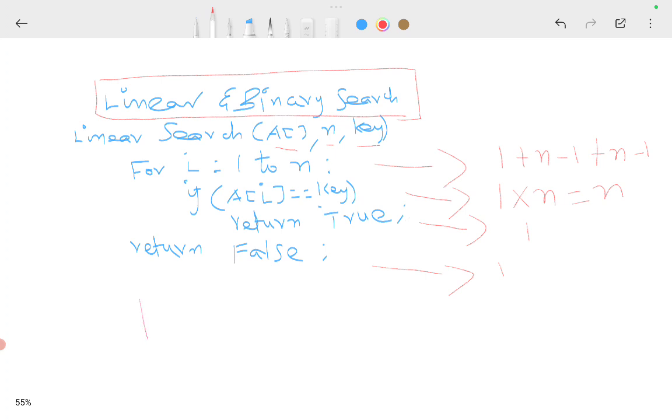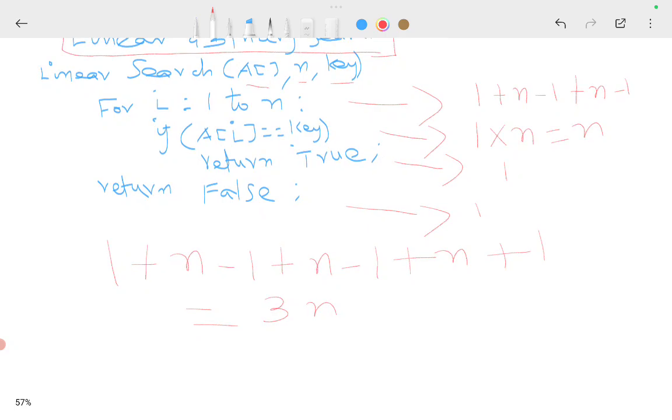In total, it will be 1 plus n minus 1 plus n minus 1 plus n plus 1, so it will be 3n. In big O notation, we can represent it as O of n.